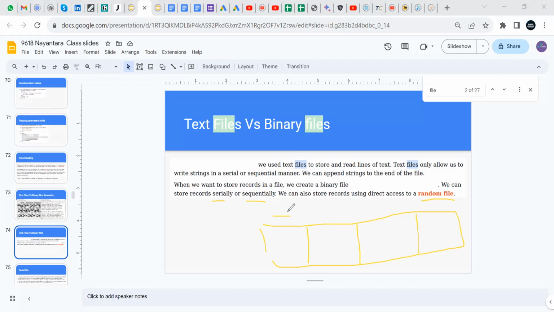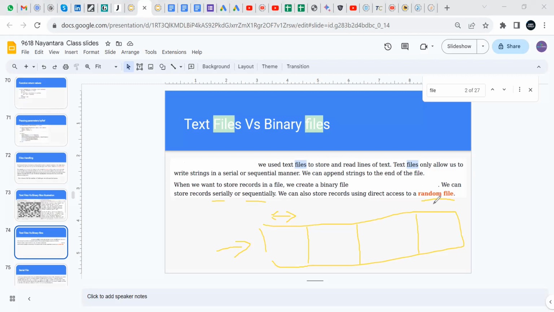So records have fixed size. Consider this as a file, and we have records that are stored on every space here. They have fixed size, so if I know the size of one record, and I want to go to maybe the 10th record, I am able to calculate the position and then immediately go to the exact place inside the file where I want to read my record.